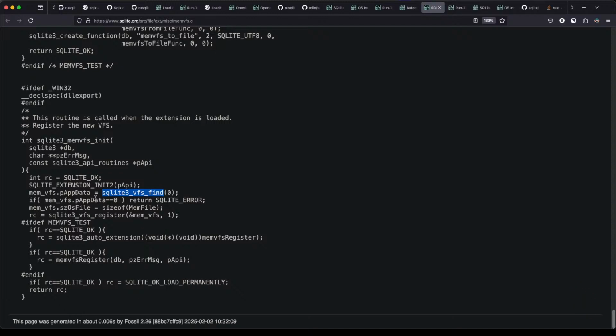Okay, well, maybe we do register. They're doing the same thing that I was doing. They're grabbing the default and they store it on their app data.